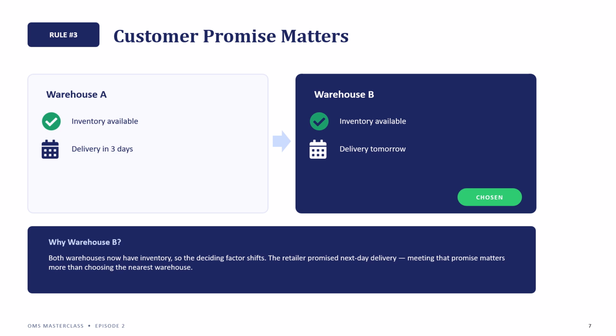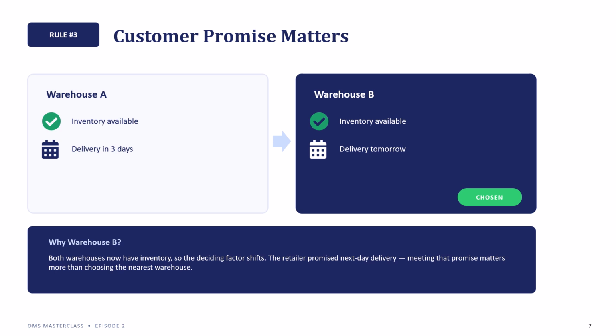Now let's assume warehouse A is closer to Arya's location, but because of its current workload, it can deliver only after 2 days. Warehouse B is slightly farther away, but it has enough processing capacity to deliver the order by tomorrow. In this situation, the OMS does not simply choose the nearest warehouse. It chooses the warehouse that can fulfill the customer's promise. Because delivering on time builds customer trust, improves satisfaction, and reduces complaints.